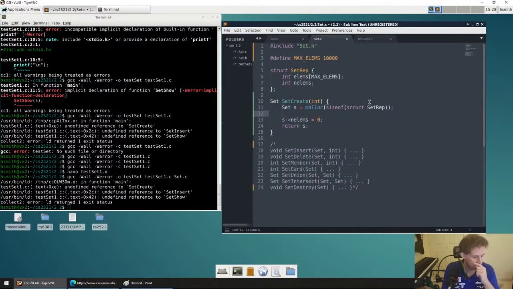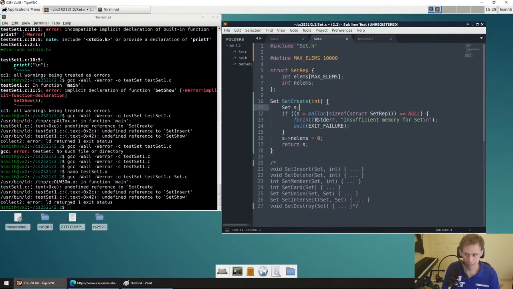You malloc, this is how much memory you need, and the memory you need is the size of the struct, which is going to be one int and then 10,000 ints as an array. So it's 10,001 ints. That's what this sizeof will give you. So malloc will allocate here 10,001 4-byte integers, or 40,004 bytes. But in this piece of code, it's a little bit more developed because we're double checking that there's actually enough memory. If you don't do this, nothing terrible will happen, but it's a good practice to get into.